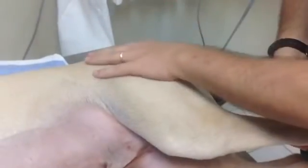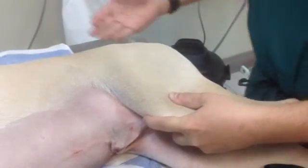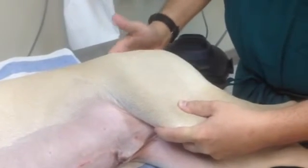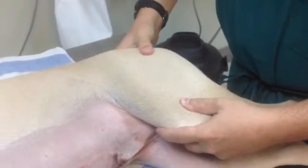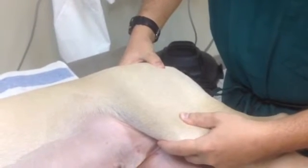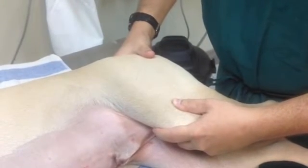For the Ortolani, I like to do them when they're in lateral recumbency. I start by putting the hand on the stifle, and my other hand over the sacrum. I just rest my thumb where I feel the little depression between the greater trochanter and the ischial tuberosity — just to feel for any abnormal motion there.